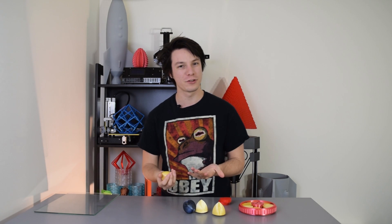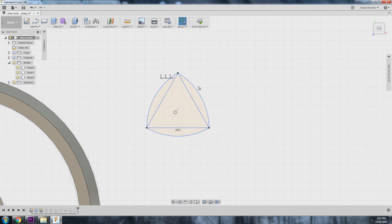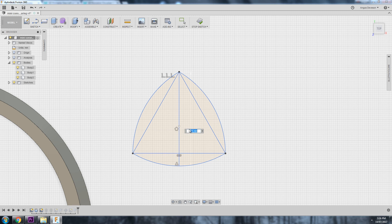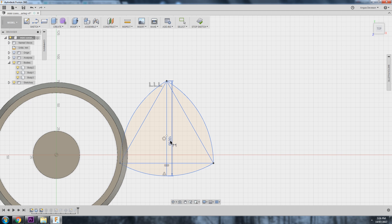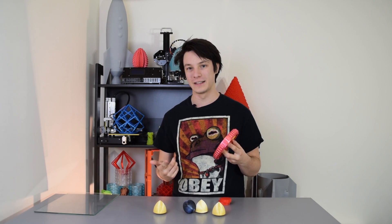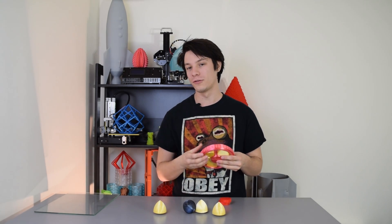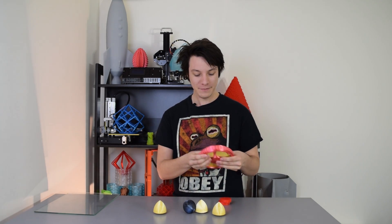In your CAD software it's a little bit more tricky, because you can't just enter a dimension on your triangle — the final shape will be different. What you can do is drop a line in from top to bottom and dimension off that. I did a whole video on using relations in Fusion 360 — it makes it really easy to just change your overall height and it will automatically update. But for the bearing, I didn't actually draw these shapes directly in. I just drew a sphere in that place, which I guess is the first hint as to why these objects roll like a sphere but don't look like one.